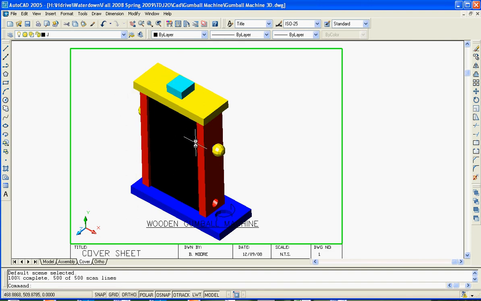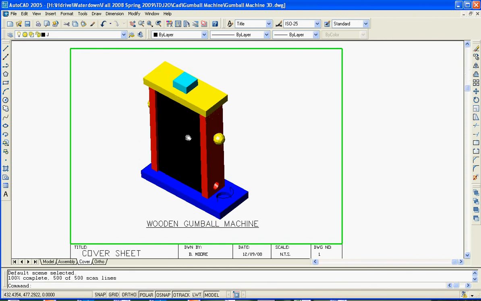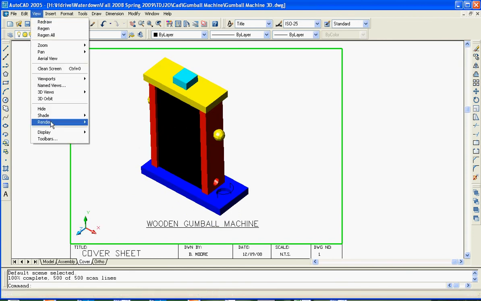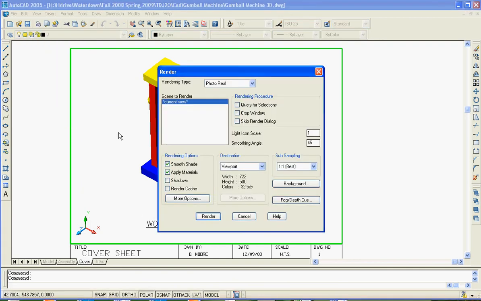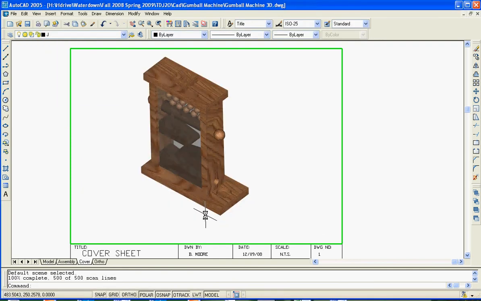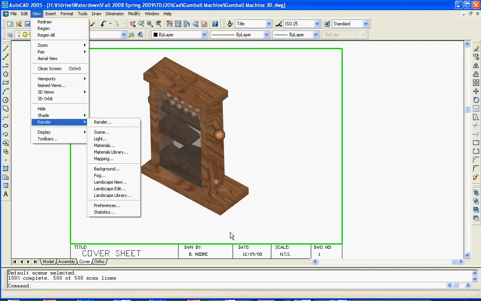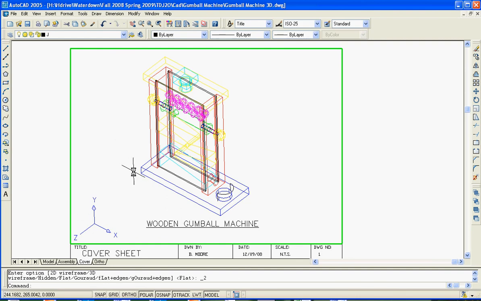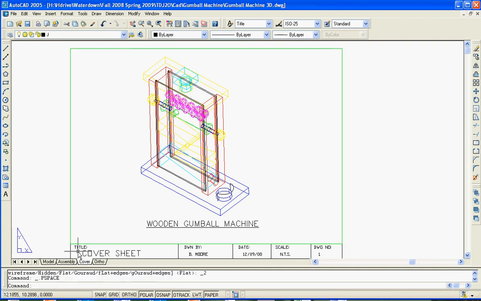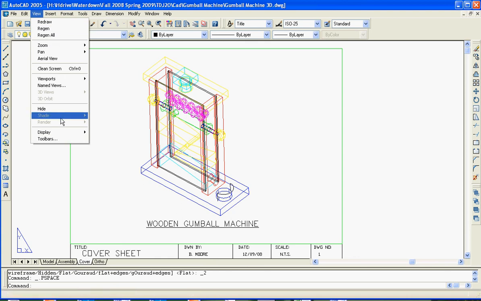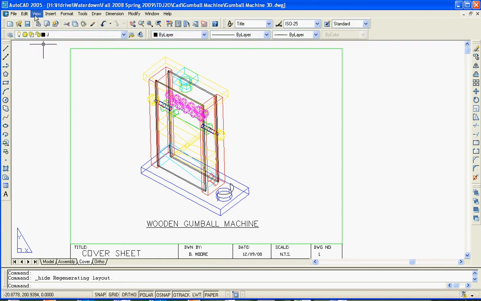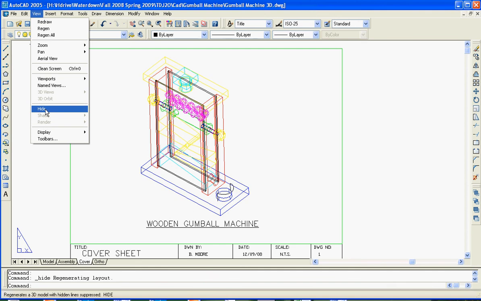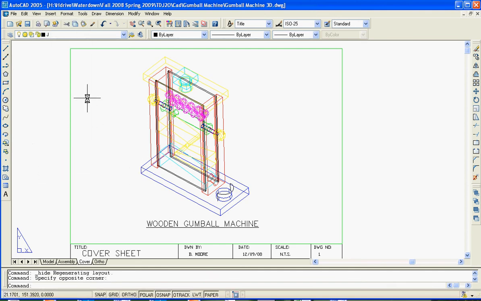To put it back again, once I've got it exactly the way I want it, I can go to View, Render, and go to Render again, and say Render, and make sure that it looks the way I want it to look. I've also made a mistake in here that at some point I made the viewport hidden, right? We want to make it 2D wireframe. Okay, and I think it's actually out here. View. Don't want to hide. Okay, and see if we can get this thing to look correct.